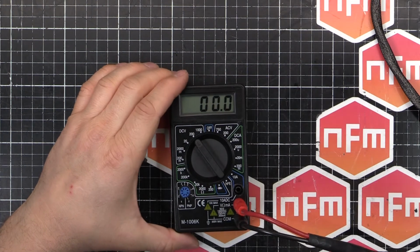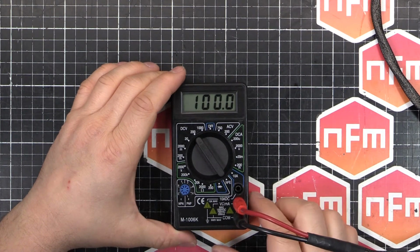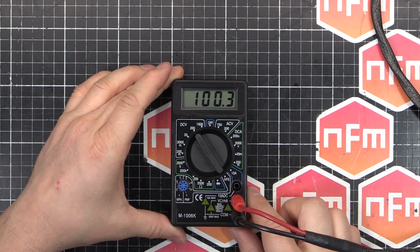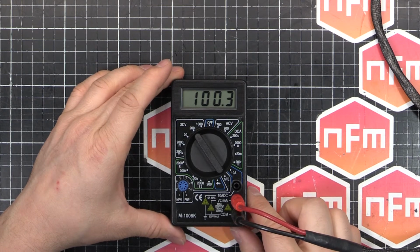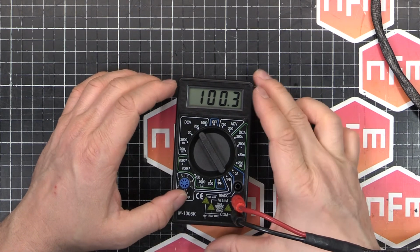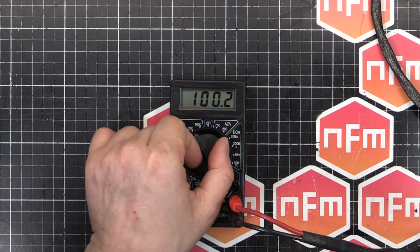Okay, 200 volts there. Let's flick the output on. And that is 100 volts, 100.3. So we're still pretty accurate. 100.3, that's like 0.3%. Not too shabby. All right. Well, let's flick that output off.